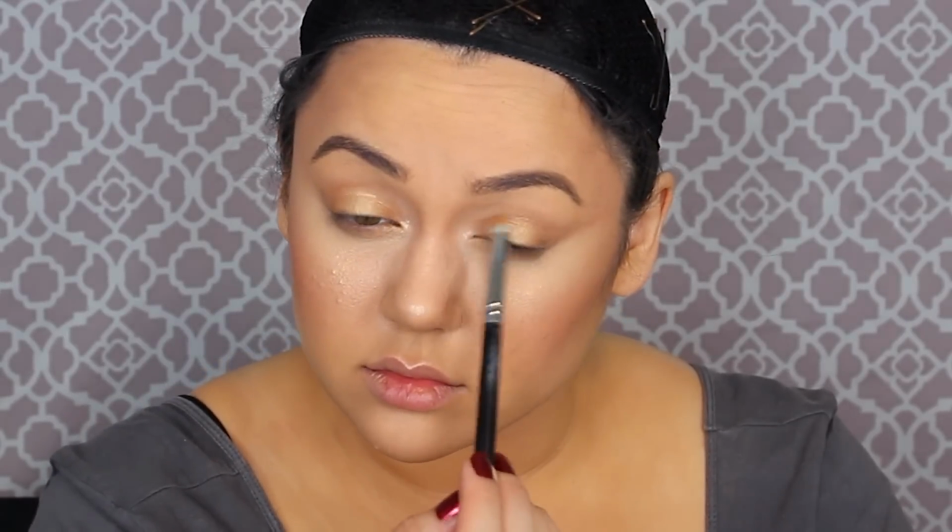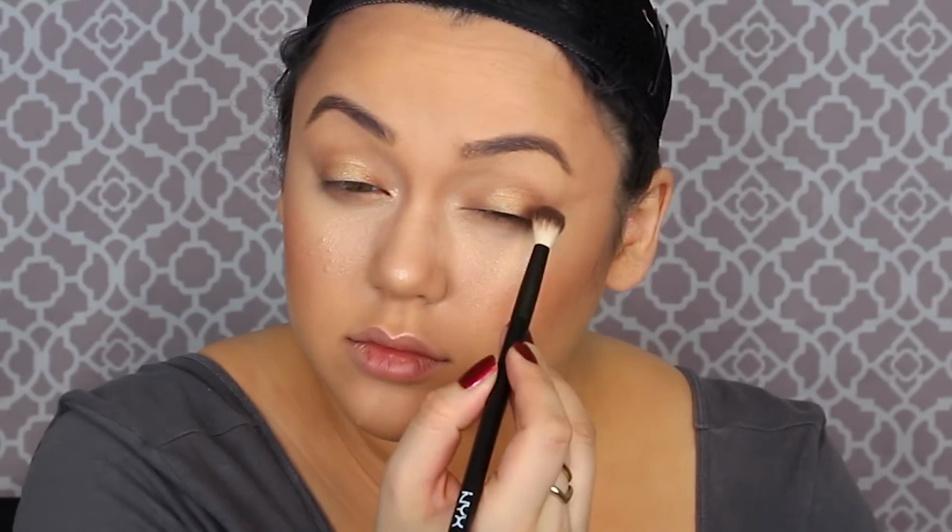Now I'm just getting this Morphe 35N Neutrals palette. This is one of my absolute favorite eyeshadow palettes. Using that orange color in there to do the outer corner of the eye, along with the brown color in the palette as well. I know this sounds like I'm putting a whole bunch of poopy brown colors and earthy tone neutrals together, but trust me, if you study Kylie Jenner's makeup, she does more of a neutral makeup. Well, she doesn't do it. Probably makeup artists, which I don't blame her.